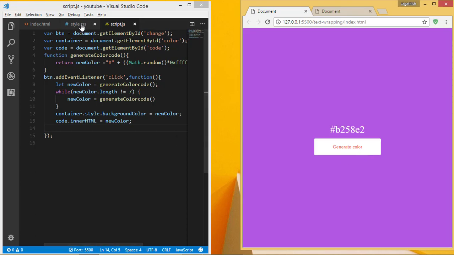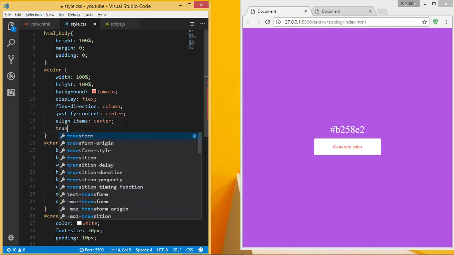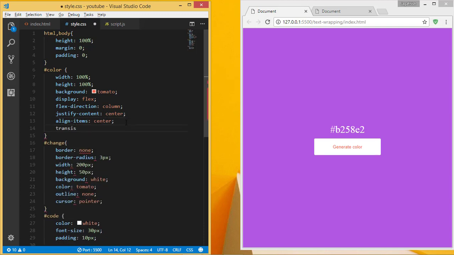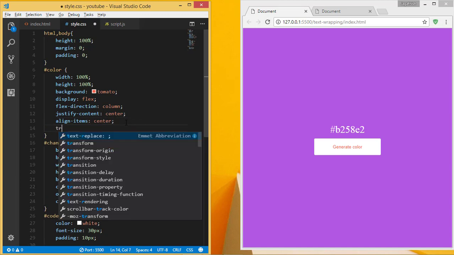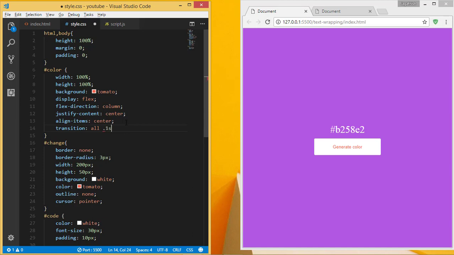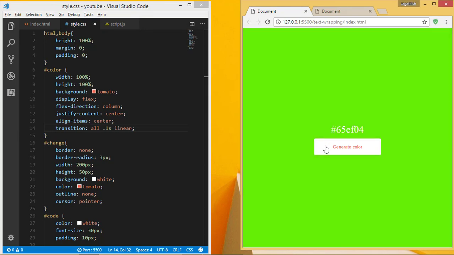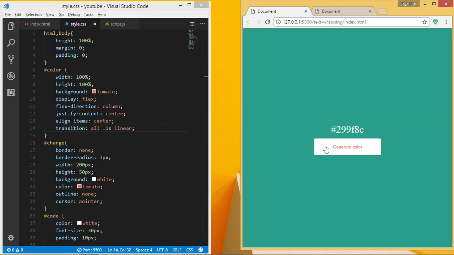You can also add a color transition. I don't know whether it works. I'm just going to try this, transition all 0.1 second linear. So now you can see it's changing in a nice way. It is like an animated background change.